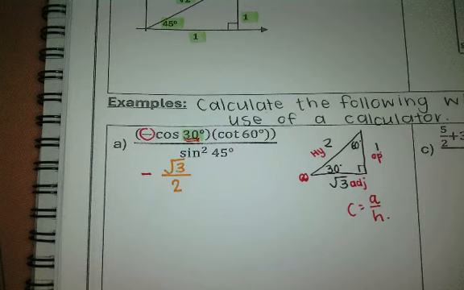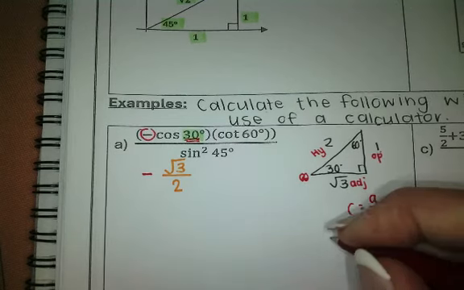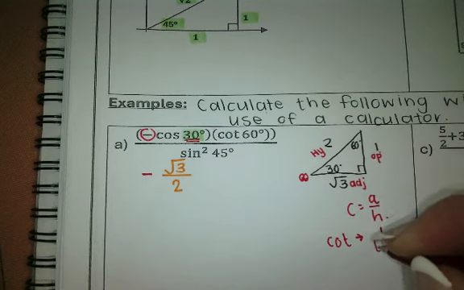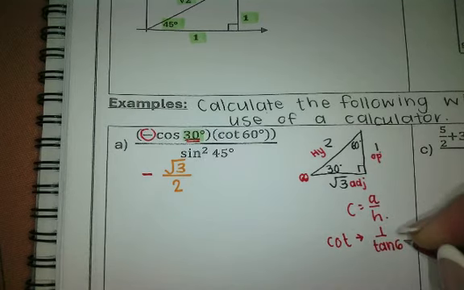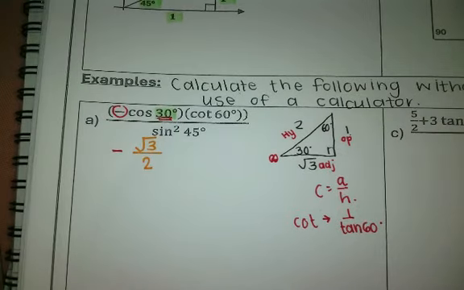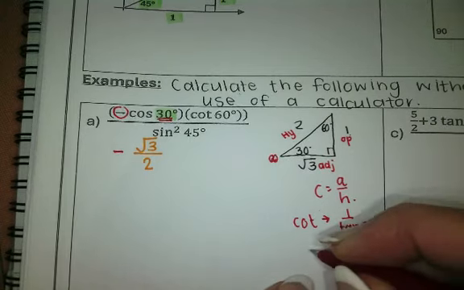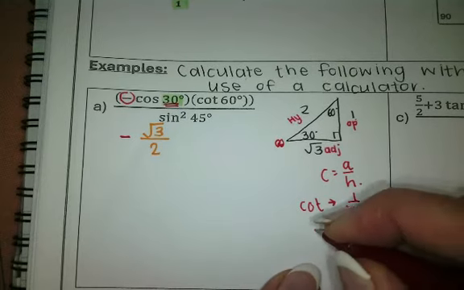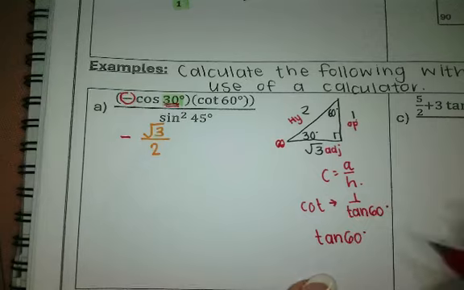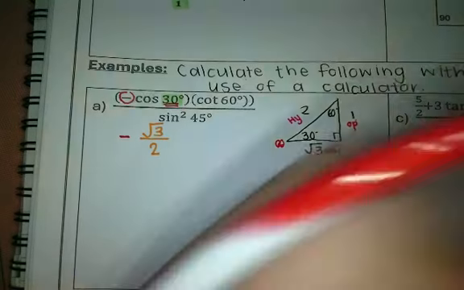Now we have cot 60. You know that cot is the reciprocal of tan, so it's going to be 1 over tan 60. But the problem is, remember I said we're working in a triangle. If you're working in a triangle, we just switch it. I'm just doing rough notes on the side for you. So tan 60, where our eyes have changed now. You with me?